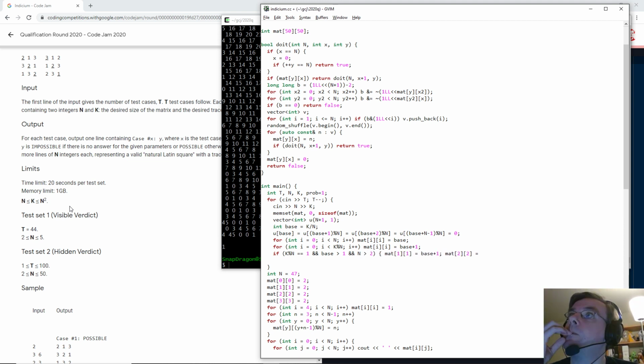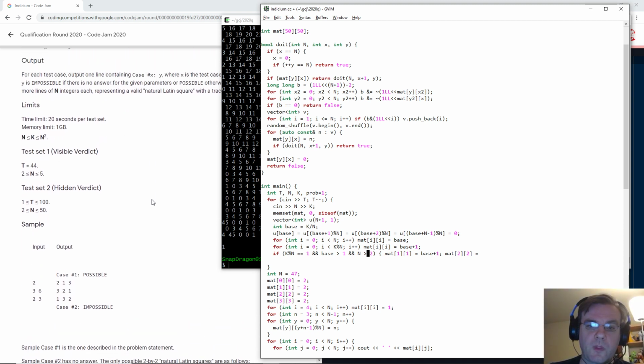Is this right? So if n is equal to 2, then 3 is not possible. So it doesn't even matter.